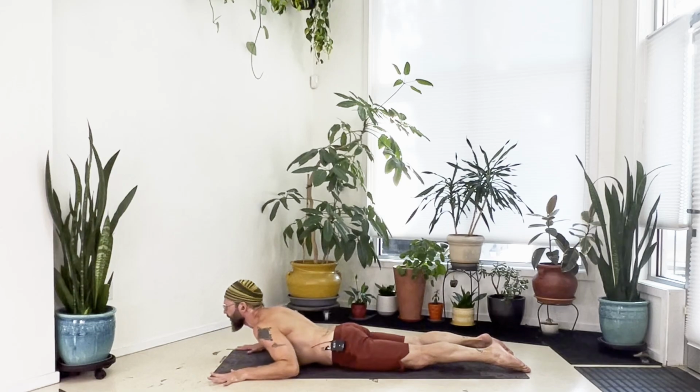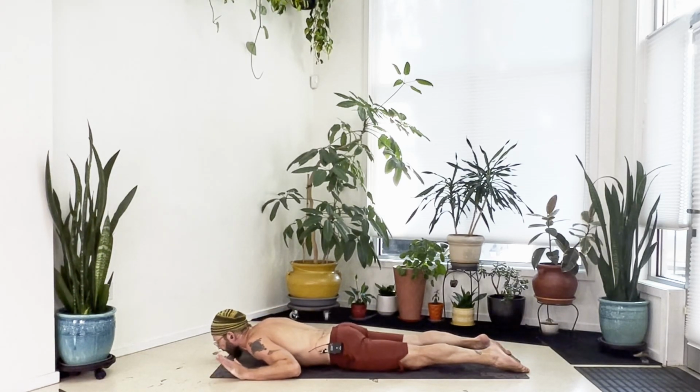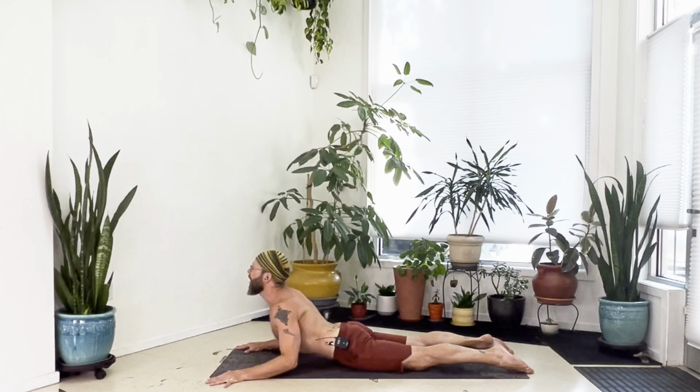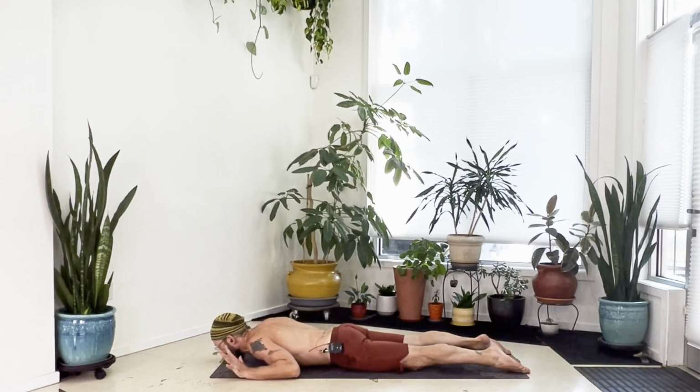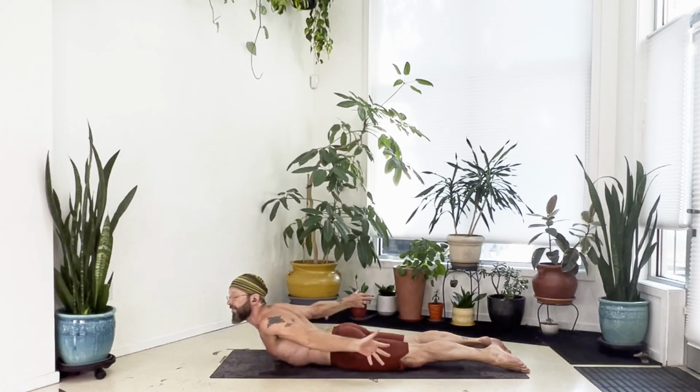So with an inhale, just peel up your head, neck, and chest. Exhale, roll back down. Inhale, peel this up again. With the exhale, lower. Inhale, peel up one more time, stay lifted here. Now keep the lift in your upper body, press your feet down, squeeze your glutes. And then take some or all the weight out of your hands.